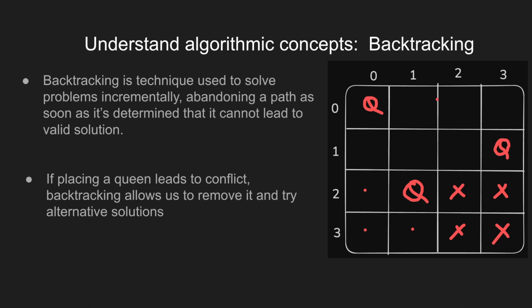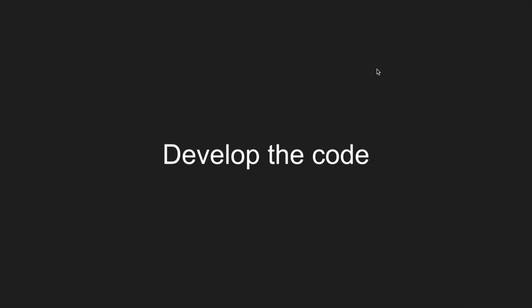Then by using backtracking, we will erase all this. Then we will start with the first column, 0th row and first column. This we will do by using backtracking, and how to implement it in the code we will see during the development of the code. Next, we will develop the code. Let's move towards the LeetCode platform.